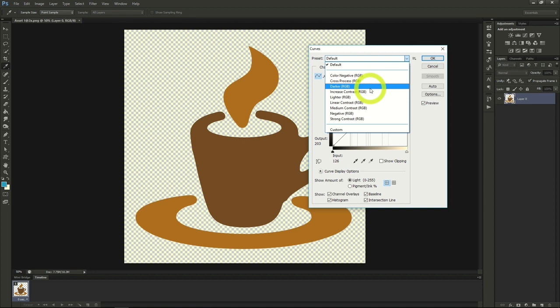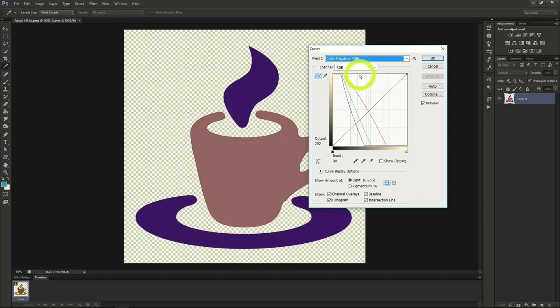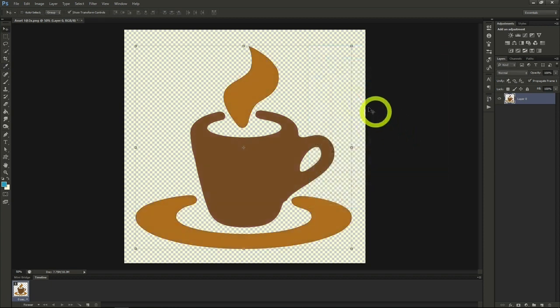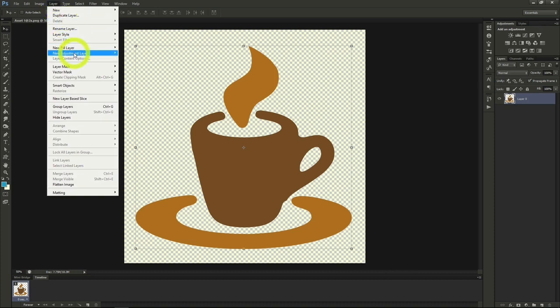Setting the color preset to color negative changes some things here, which we'll explain. As you can see, the individual values on the chart have changed. The original black line is still the same, but each individual color has changed. This is a permanent way to change the values of the image, but if we wanted to make it something a little less permanent and tweak the settings as we edit our image, we can make a new layer by going to Layer, New Adjustment Layer, and then Curves.